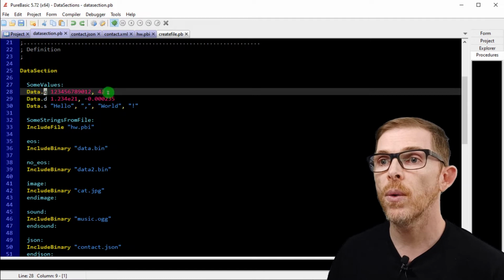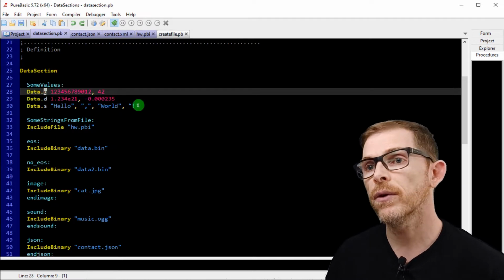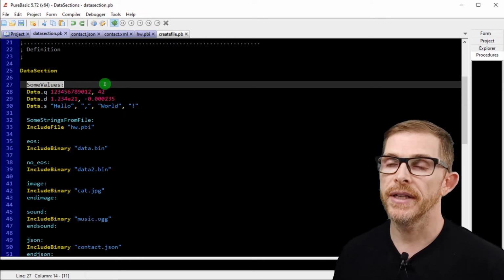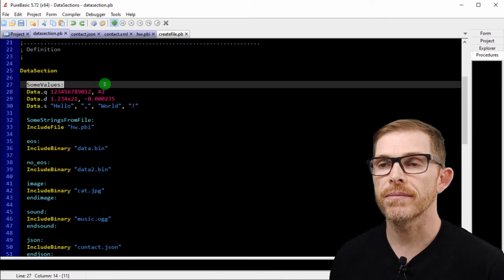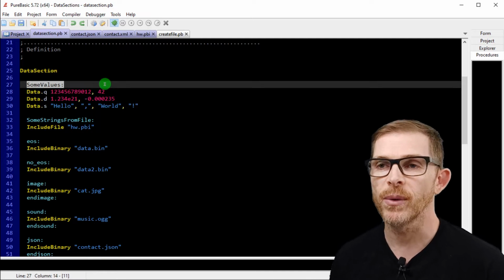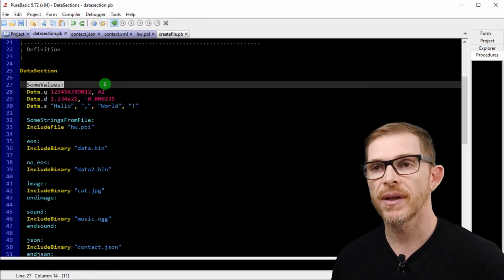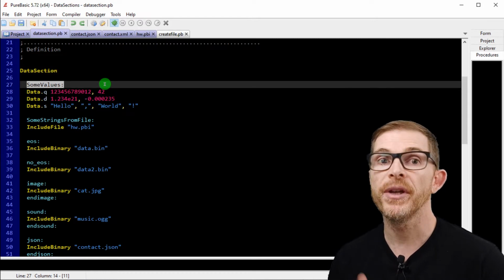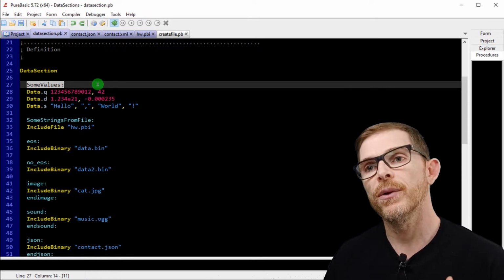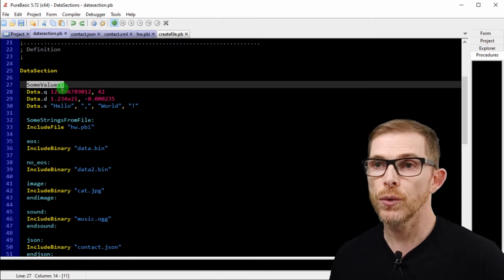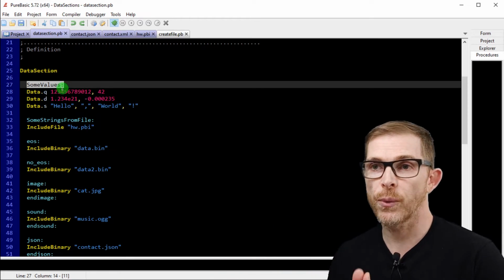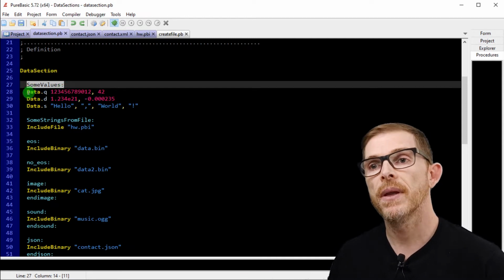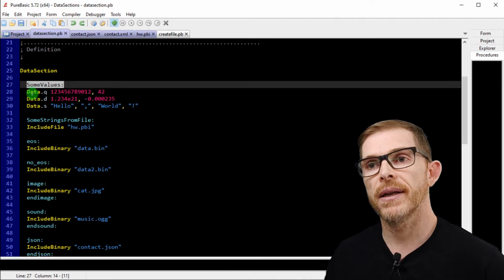Here I have 2 quads, 2 doubles, and 4 strings. And you need to put a label here. It's not mandatory, but basically you cannot work without the label, so it's kind of mandatory. It will not raise an error if you don't put a label, but you won't be able to use the data. When you are going to read the data, you need the label to say, okay, I'm going to start here.